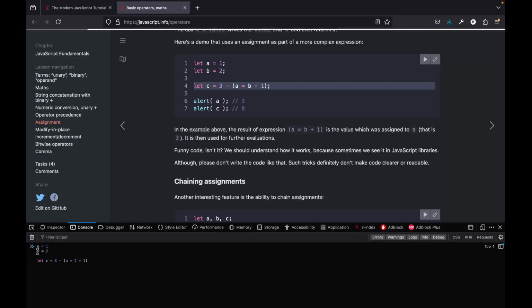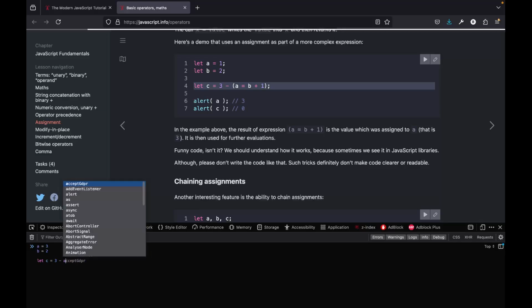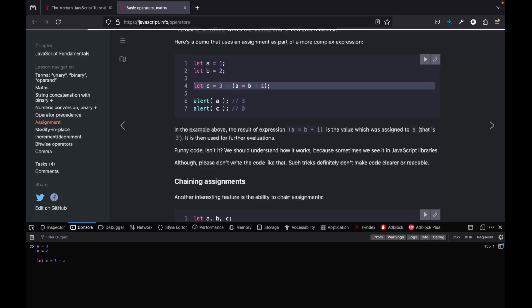So we have B equals 2, so that's actually going to be 2. So we're going to do 3, and then 3 is going to get put into A. So A is now going to be 3. And since A is 3, 3 minus 3 is going to be 0. So that's going to make C 0.